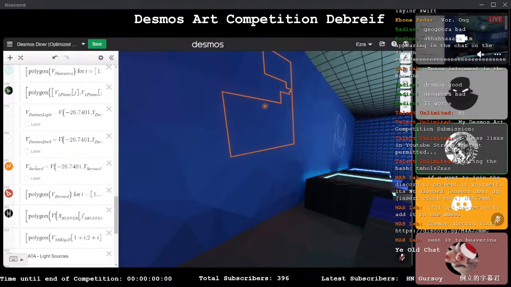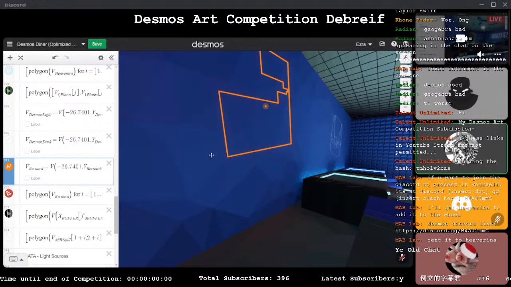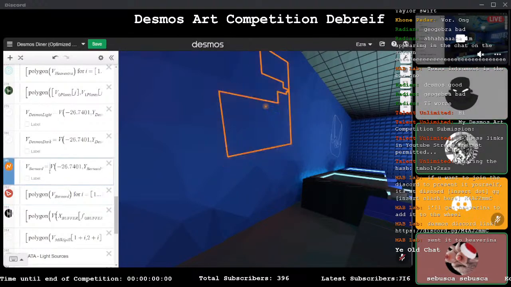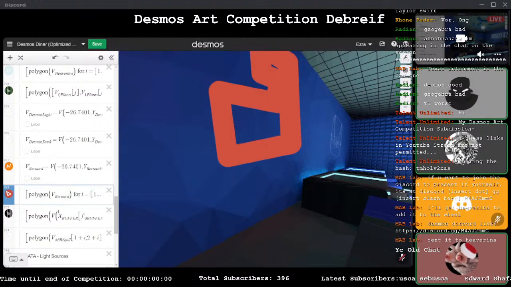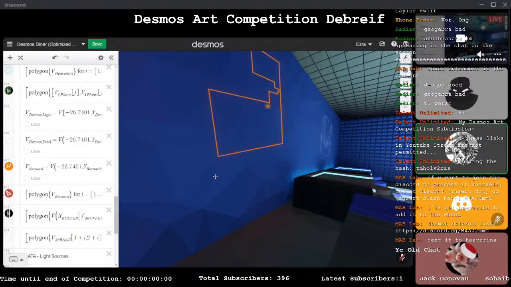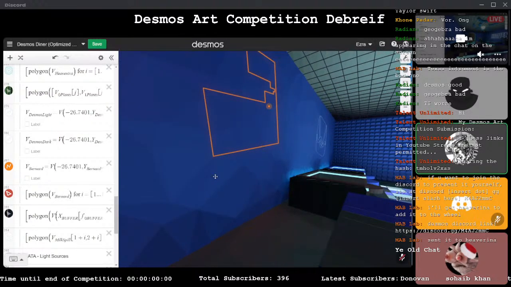There you go. There it is. Bernard, I have Bernard, two layers. It's glowing. Yeah, it's the glowing Bernard. Very, very subtle, but it's glowing. Are you using luminous Bernard? So does it get more transparent as it goes out? Is that how you're making the glow effect? Yeah, it's very, very subtle.